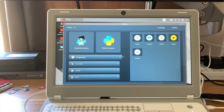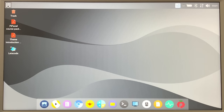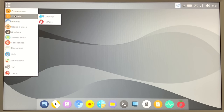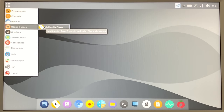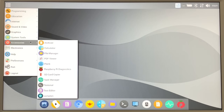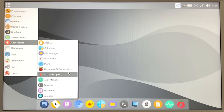Let's have a quick look at the software. It shows PiPanel whenever you start it up, with all sorts of Let's Code lessons, Python lessons, projects, and various different things — a really nice way to get started. We also have the conventional way of using a computer: programming, education, Chromium web browser for the internet, VLC media player, and an image viewer. Under accessories, most of the same things you'd get with Raspberry Pi OS. There's also Plank — a really nice, very configurable dock at the bottom — which I really like.